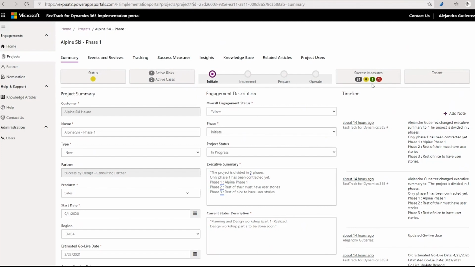Let's take an example. If you have 3 risks that are connected to an architectural challenge, success measures will aggregate the 3 of them under the category architecture. So you know that in this project, you are having challenges connected to architecture, and you can focus the guidance for that implementation team in that aspect. Imagine using this data across all the different projects that you have as an organization.